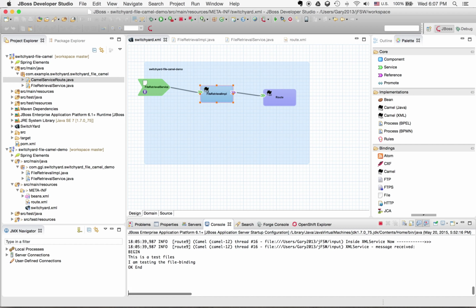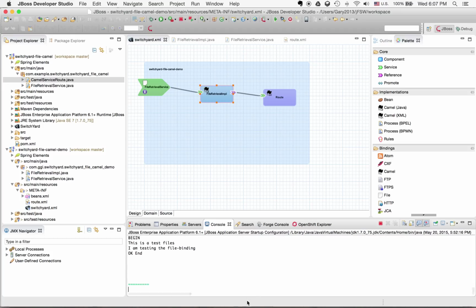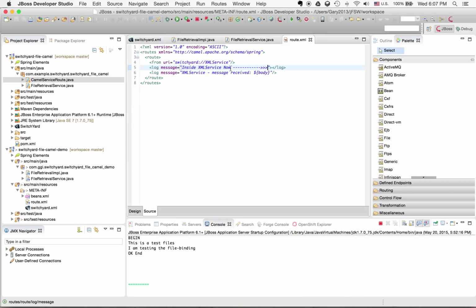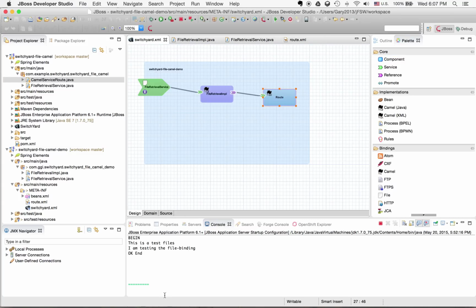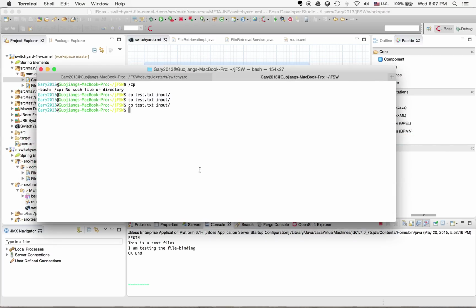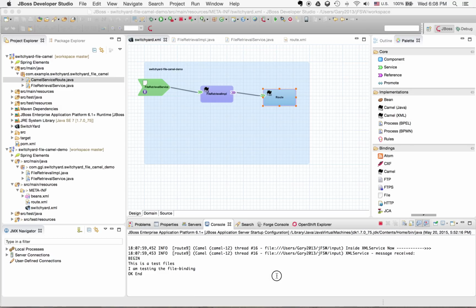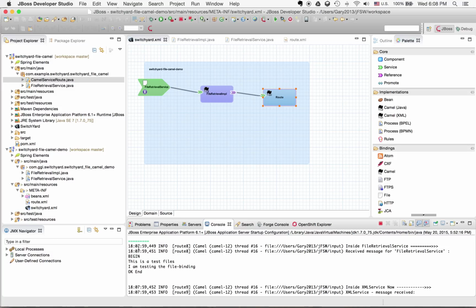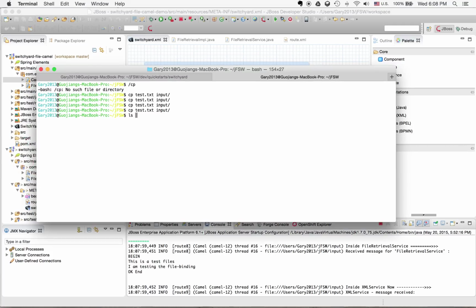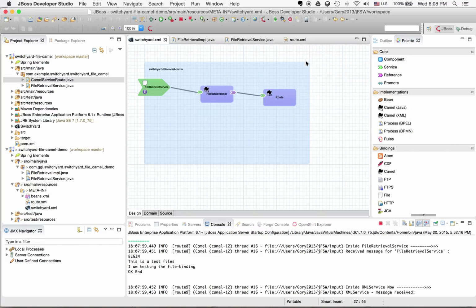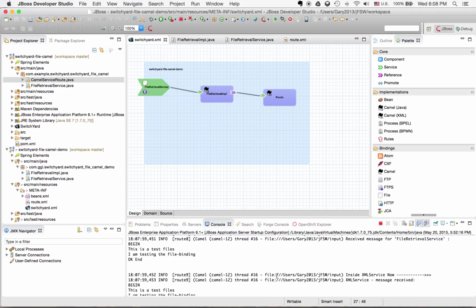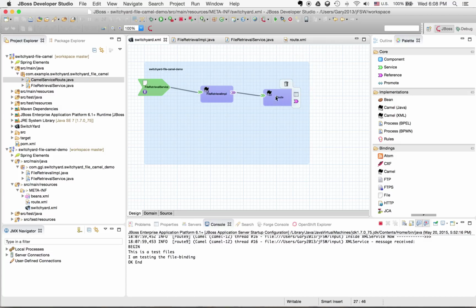So let me show you one more time. What happened? So this is the printer, just another one. See that printer payload, right? So I'm going to show you one more time, so you can see what happened. So I copied that. See that? It printed twice because first in here, the second here. And if you look at that, if I do a list on input, nothing is there. By default it will delete the content after it has handled the file. Yeah, basically that is it. So we created two components. One is Java DSL, the other one is XML DSL using file.